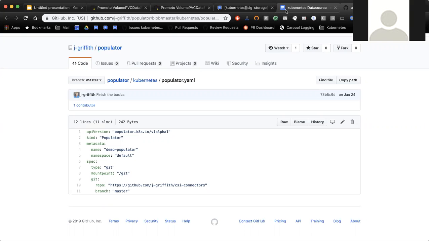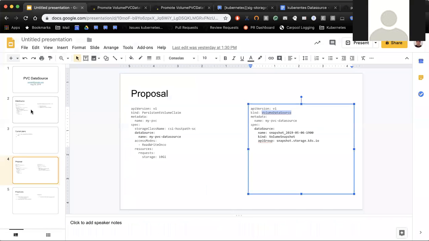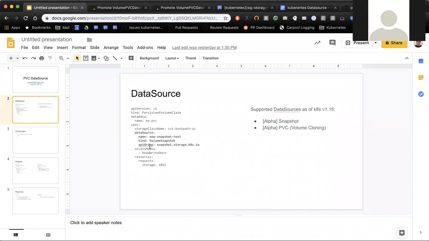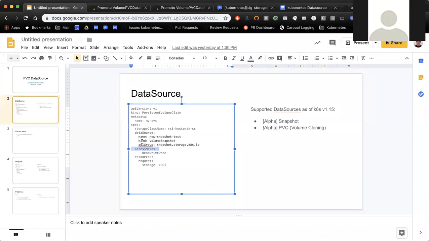Oh, no, they definitely can. So everything that we're talking about here with populators and snapshots and all of this, it would still continue to exist. It would just be defined in a separate data source object. So if you look at what we have for data source currently, it's name, kind, and API group, where kind and API group are going to point to some CRD.